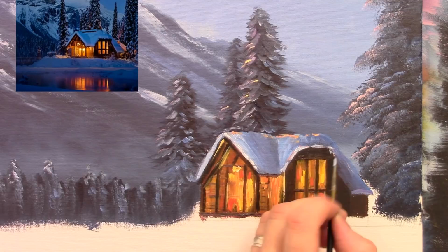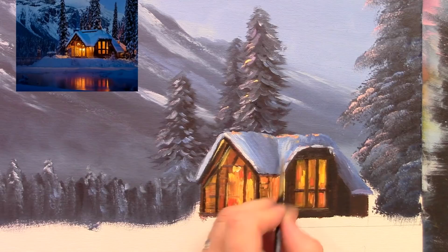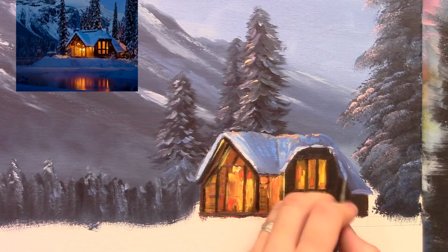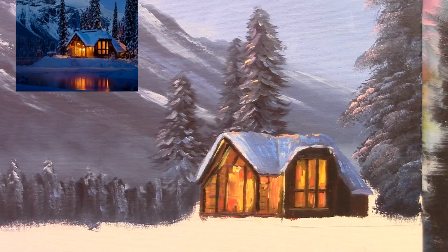Alright. Could possibly lighten. So I'm doing quite a bit of work now on the roof here, but I want it to be really nice, alright? So I think that kind of works a little better, doesn't it?